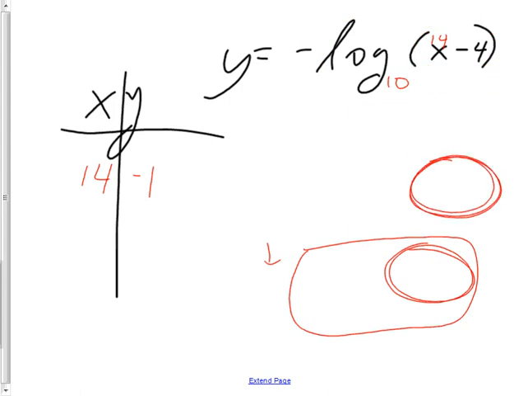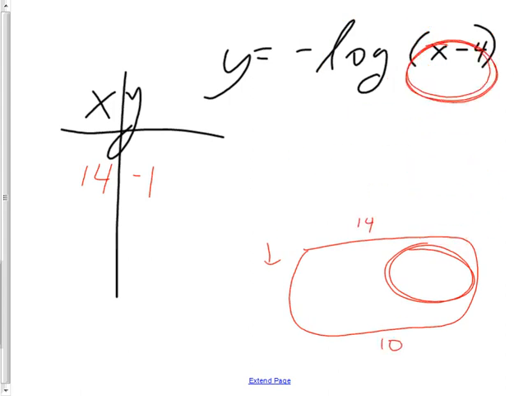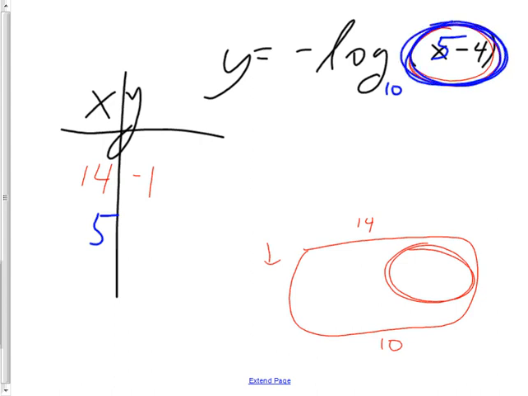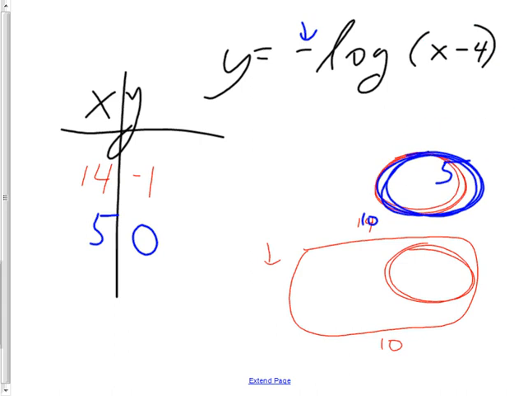What else could we make that big red circled area right here? A 5, why? Are you sure? Wait a minute, do you mean the whole thing should be 5, or I should put in a 5? Okay, so you're saying make x equal to 5. I agree with you now. So if this is a base 10, then this becomes a 1, and what is it when there's a 1 right there? 0, and negative on the 0 still makes it 0. So 5 comma 0 is a good point. Raise your hand if you had that one. Okay, good.